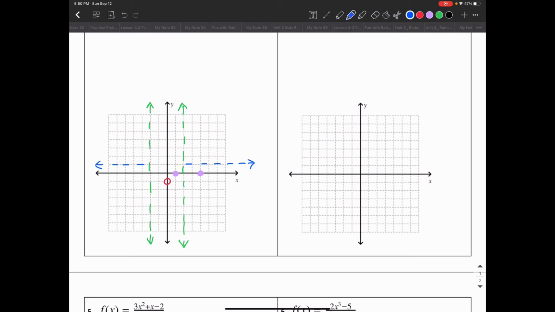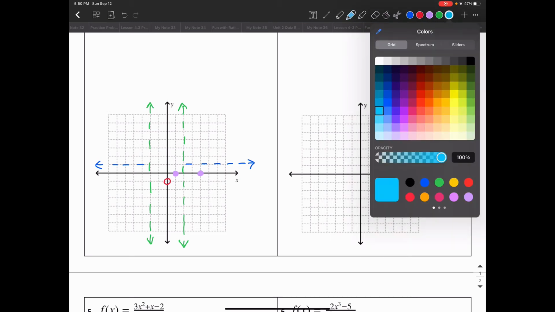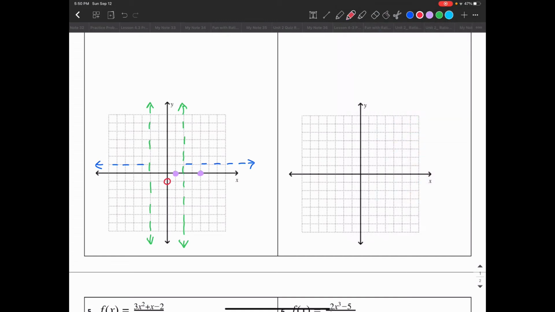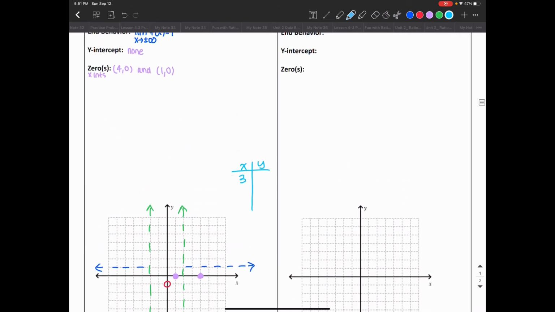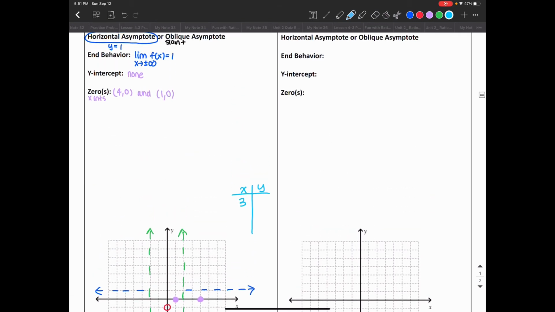From here, I'm going to tell what everything's going to look like. I'm going to plug in points and see. On the right-hand side, I know that as I go to the left, I have to approach that vertical asymptote. I could check a point, though, just to make sure. A point to the left of (4, 0), and that will be where x is 3. And then I'm doing f of 3.